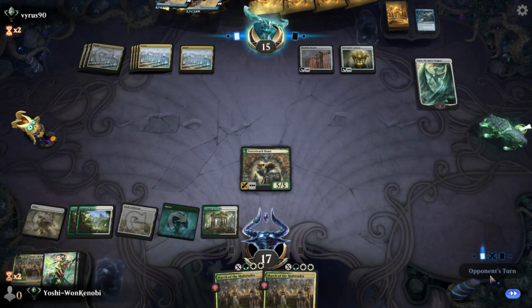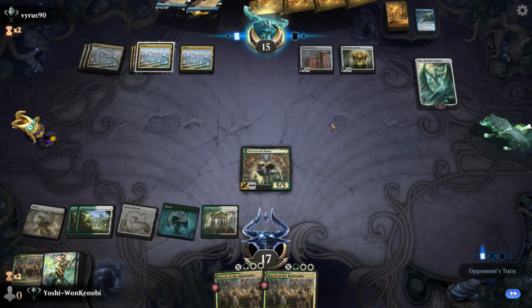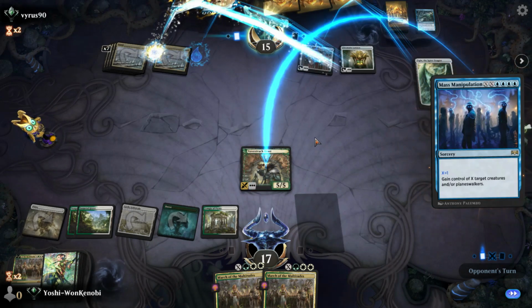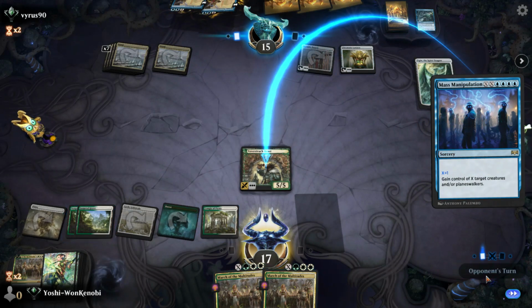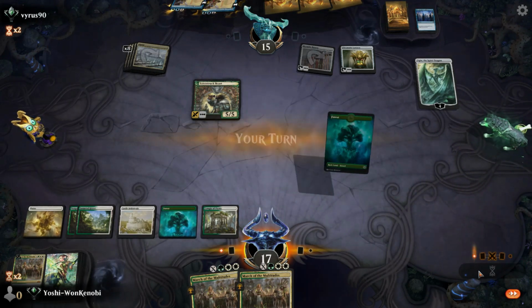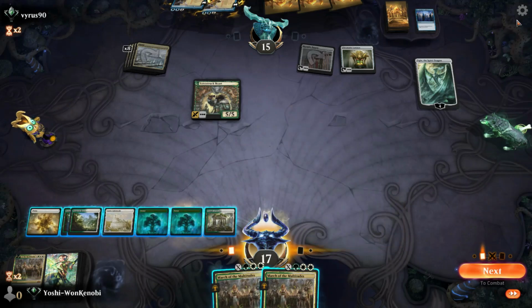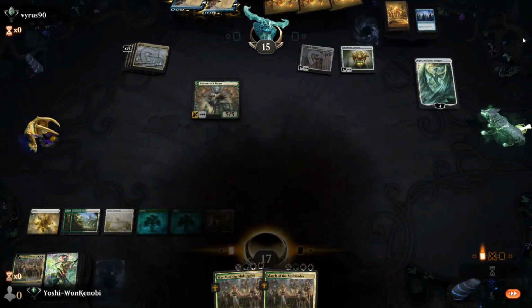Chromatic Lantern. Oh, so it's 5 color mono blue. Probably with Chromatic Orrery. And Fae of Wishes. Ugh. Alright. I think that that's enough. You win, opponent. Hugin's too strong.